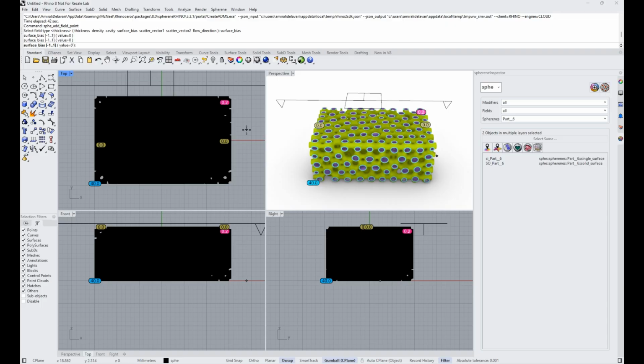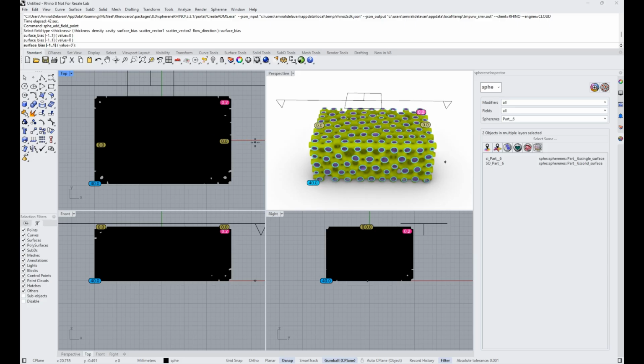Minimal surfaces divide the space into two similar-sized channels. By moving the surface bias from -1 to +1, you are basically shifting that minimal surface in the negative or positive direction, and this creates different-sized channels for you. I put a link at the end of this video for documentation regarding that. Feel free to go and study.